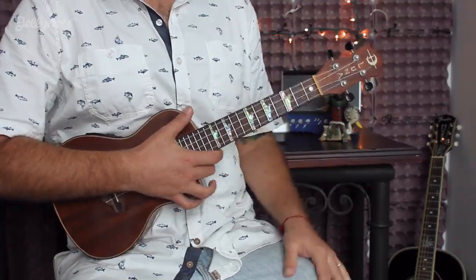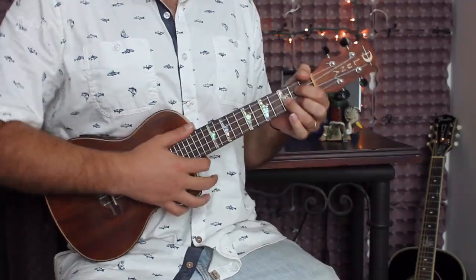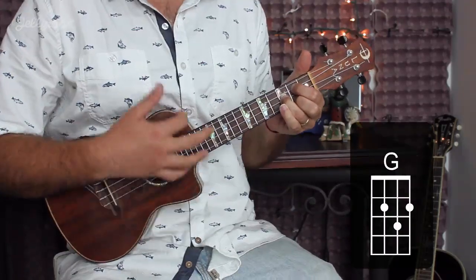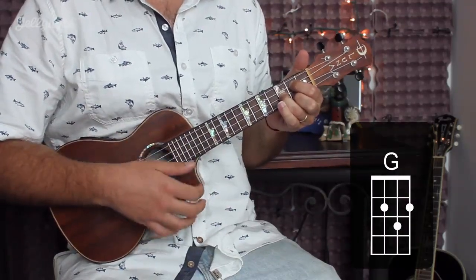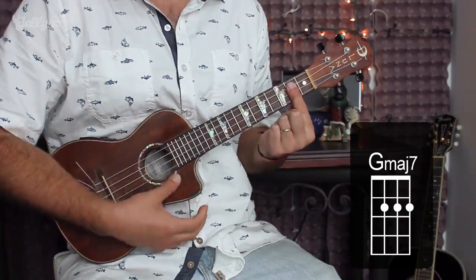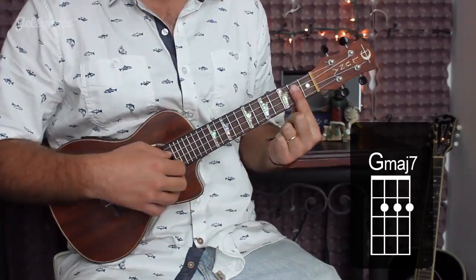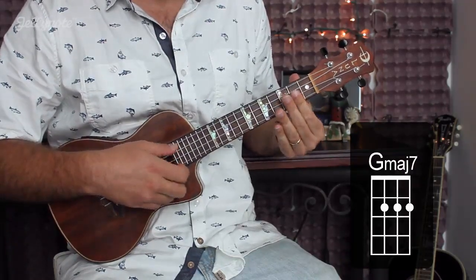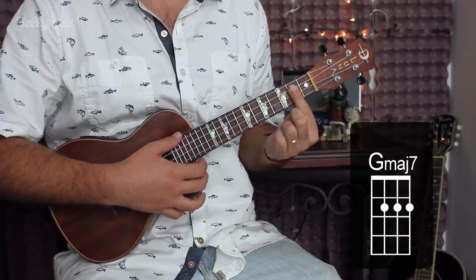All right, the best part about cool jazzy tunes is that cool jazzy tunes have cool jazzy chords. So let's take a look at some of them. We have our G, which we're familiar with by now. We're also going to introduce today a Gmaj7, which is just, I'm using my pointer finger to bar the C, E, and A strings, but I'm going to play the open G, and it sounds like this.